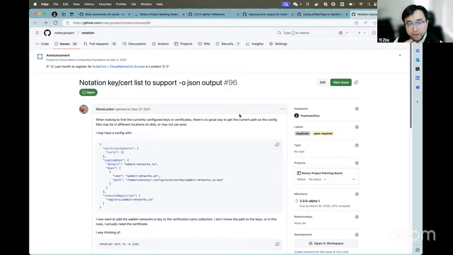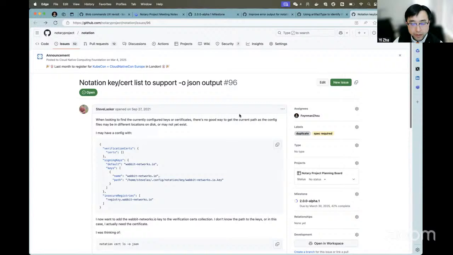Yeah, I think we can have an overall guidance first. Then, speaking of the commands, I think the sign command, especially the sign part, could be considered first, because we also have several issues asking that when signing, it's better to output more metadata so that the user can use it for later work.